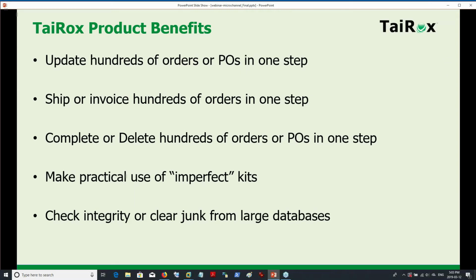Looking at some of the benefits we provide for order entry or purchase orders, most of these fall into the category of Sage allows you to do an operation on one order or one purchase order, but there are situations where you may want to change dozens or hundreds of purchase orders in a single step. For example, a vendor discontinues an item and you've got 300 active orders and you want to substitute one item for another on those orders with or without changing the price and various other options.